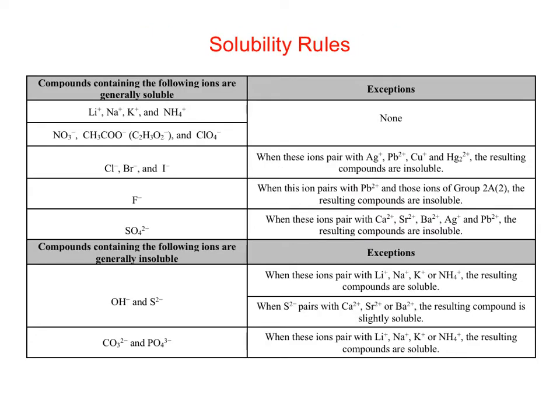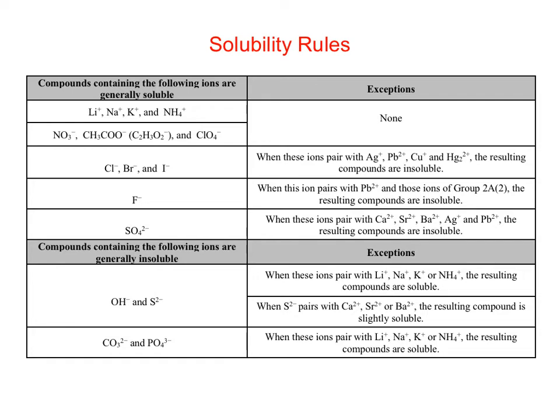So we have some rules that we can use to predict whether a particular ionic compound is soluble or insoluble. Now, these rules aren't 100% comprehensive. This won't allow us to predict the solubility of any ionic compound, but it will allow us to predict the solubility of many of the compounds that we'll encounter in Chemistry 1211 and 1212.